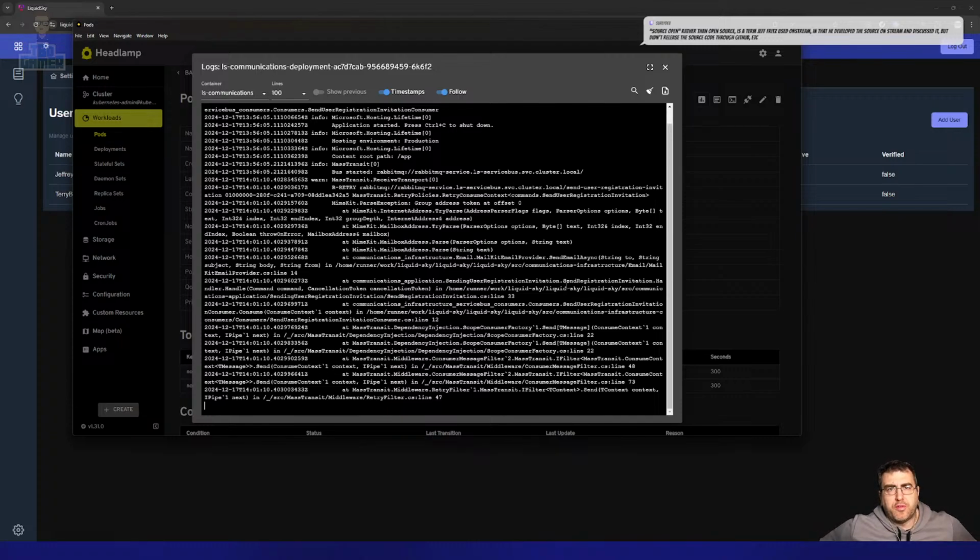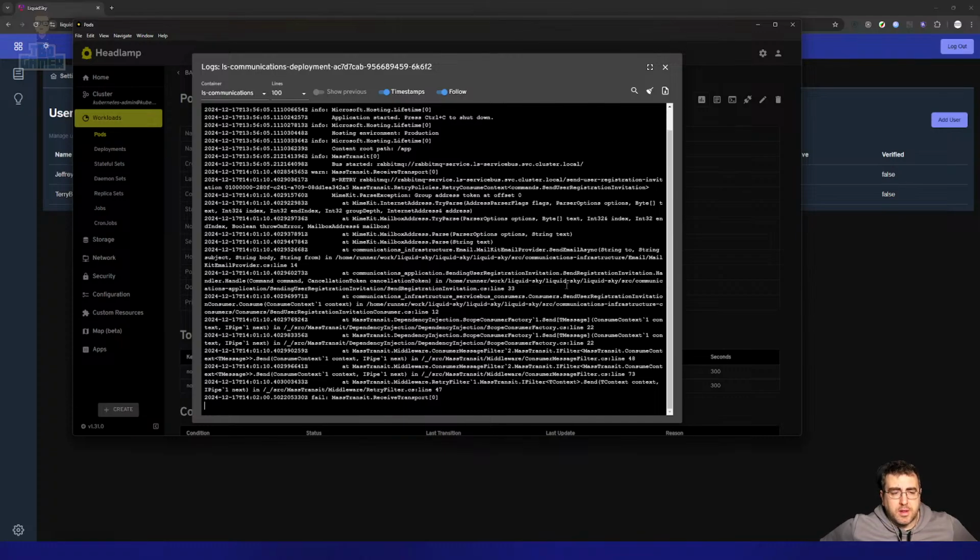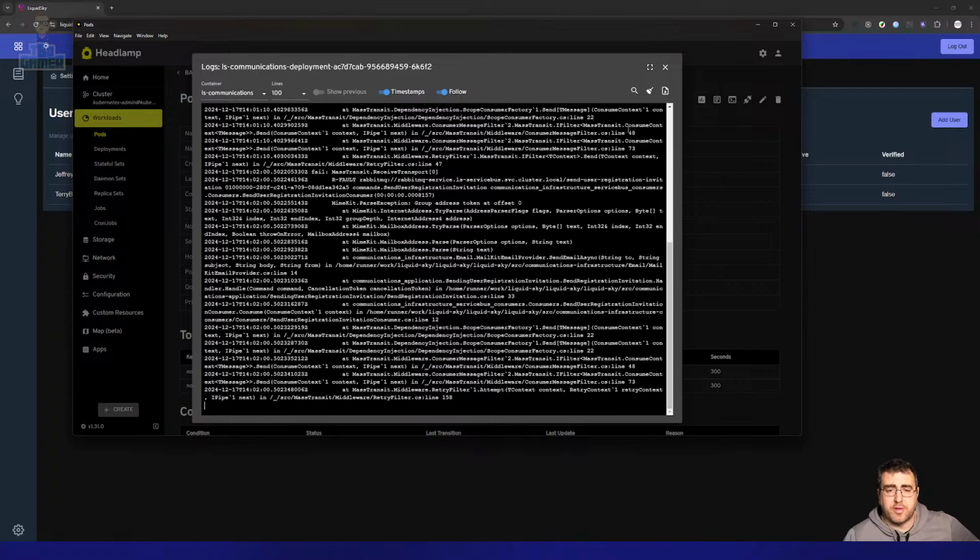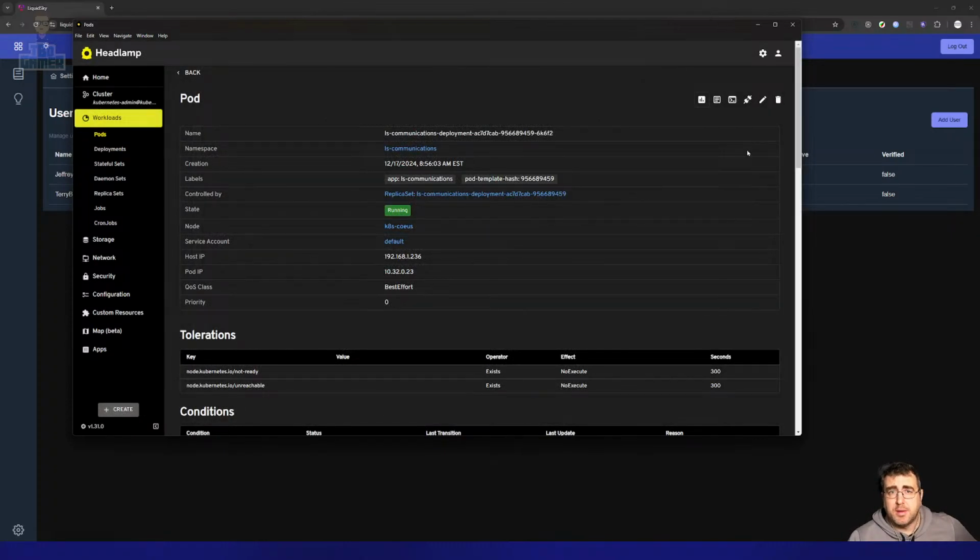Source open rather than open source is a term Jeff Fritz used on stream, in that he developed the source on stream and discussed it, but didn't release the source code through GitHub, etc. Yeah, that's not a bad term for that, I suppose. I mean, you'd be hard pressed to go through and figure out everything that happens. I'm not worried about people copying this if they choose to. As I've learned, there's no way you can spend enough time to pay attention to everything I'm doing.